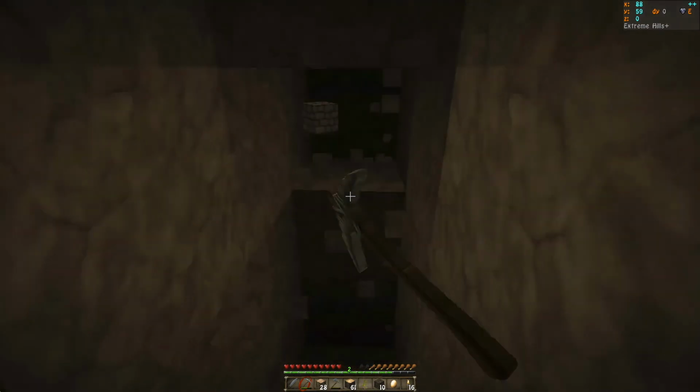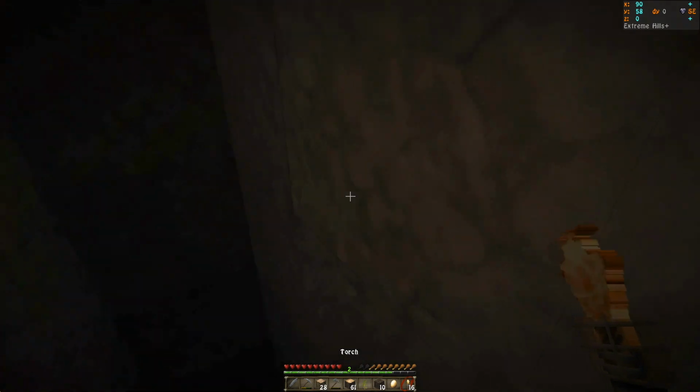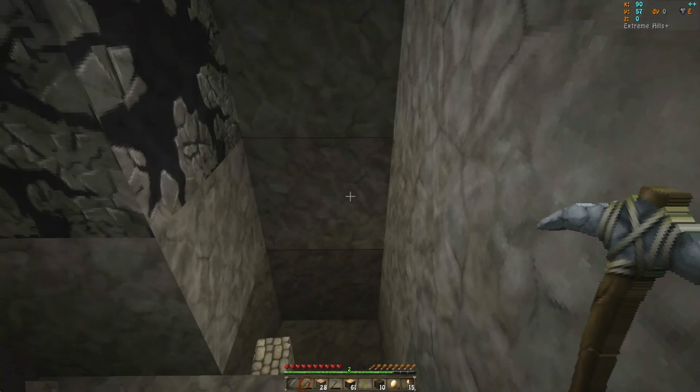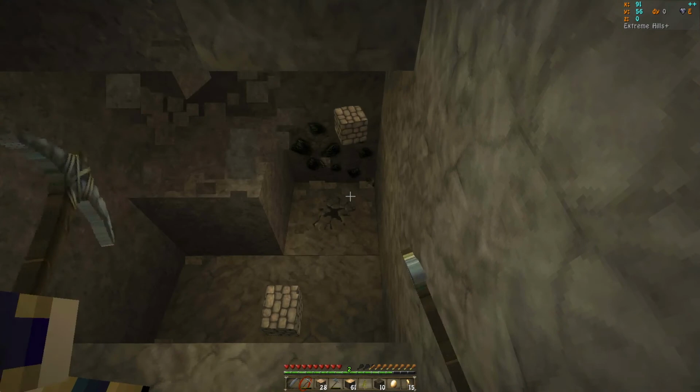Oh my god, are we at 60? Really? Yeah. Oh my god. Yeah, we're really high because of the extreme hills. We spawned in at 90. I don't see anything. It's my pick. I need to get another one. I'm just gonna go out again.